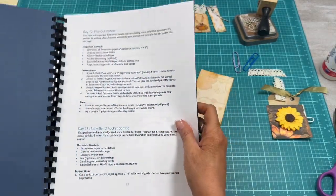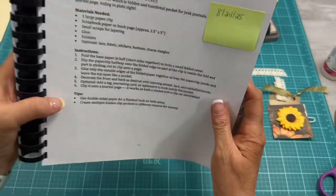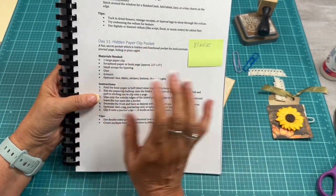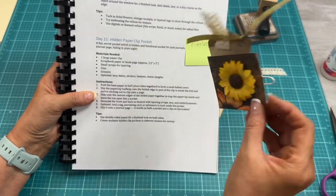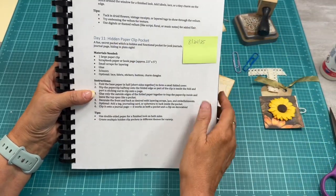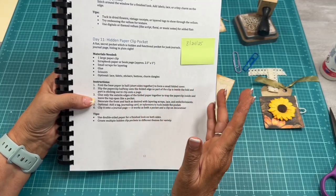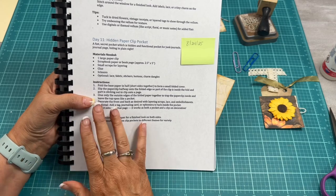So we've already done 10 pockets. We're on day 11, and day 11 is the hidden paper clip pocket. This is a really fun little mini pocket that you can attach to your page in any of your junk journals. You could even do it for a gift card and attach it to a birthday card. However you want to use it.